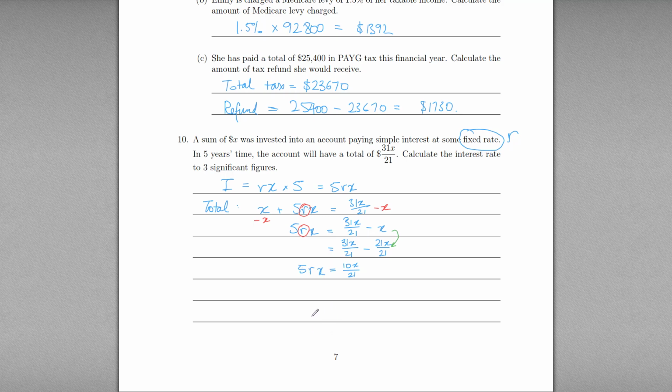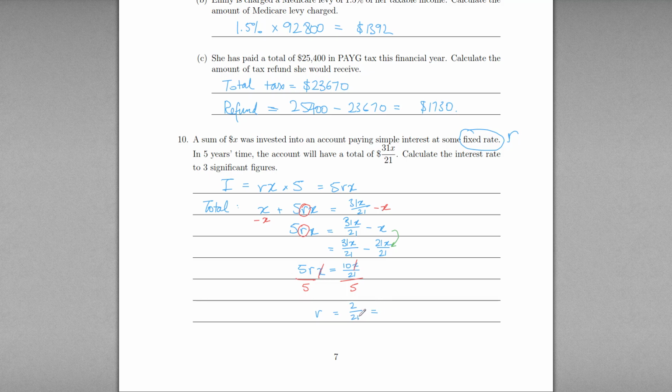And maybe now we can see a bit clearer that actually the x's can just cancel each other out. So I can just divide both sides by x, and that will just wipe it out from both sides. Okay, so now we have 5r equals 10 over 21, and now that's much more doable. I just divide off the 5. I divide that by 5. I could either calculate this or see that 10 pieces divided by 5 is just 2 pieces, and so that means that r equals 2 over 21.